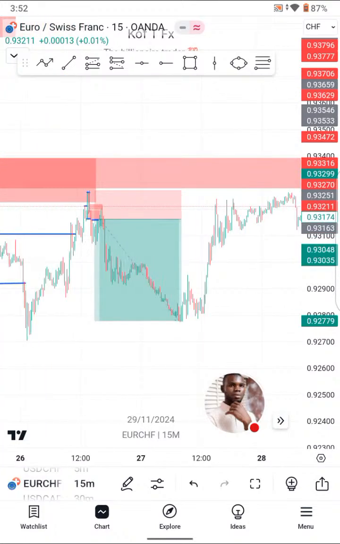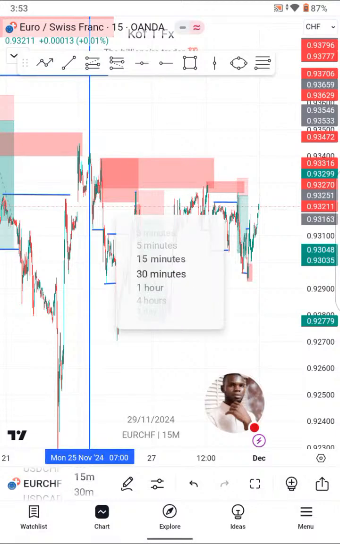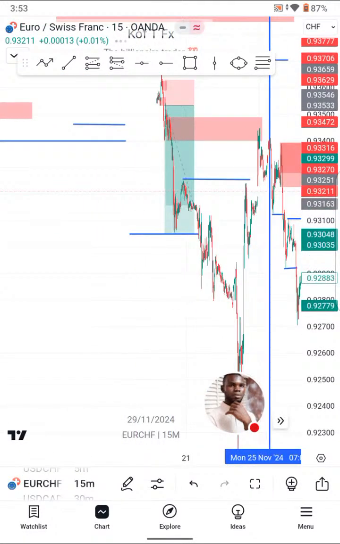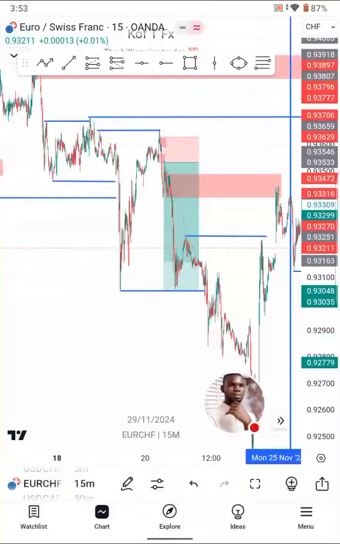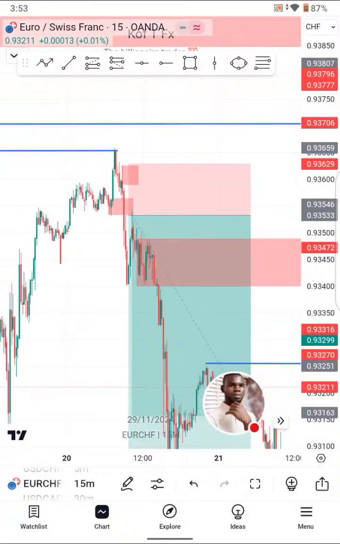And just like I said, I added spread to it. So let me check other pairs to see. Okay, before I go to the next one, let me quickly review the trade. The same thing here. You can see the confirmation. The same model I used for that one is also here.